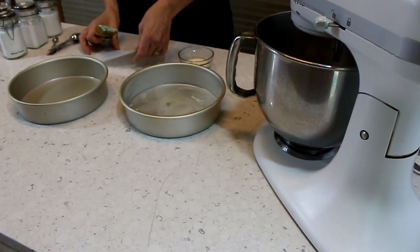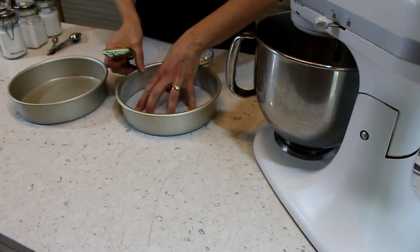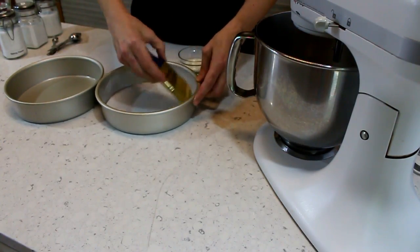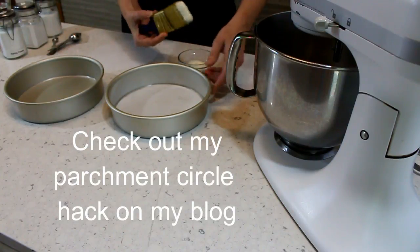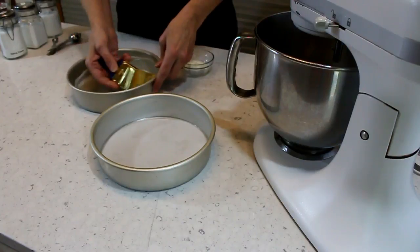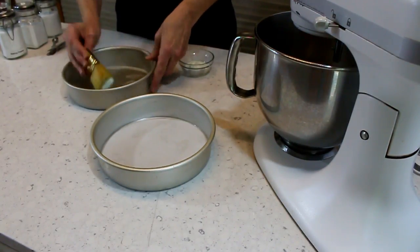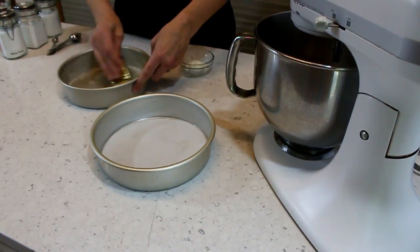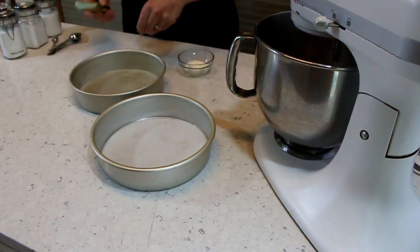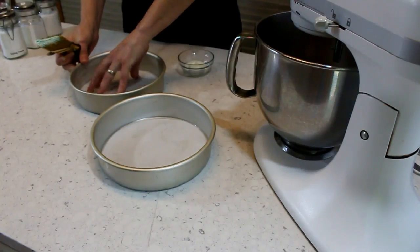And then do a parchment circle in the bottom. I have a quick, easy way to cut a whole bunch of parchment circles all at once. I have a little tutorial on my blog, and it's super helpful. You can just cut out a whole bunch at once and have them cut up ahead of time. Nice generous coating of your goop. You can use straight vegetable shortening or butter for this as well, but I like the goop. It just seems to release a little bit nicer.